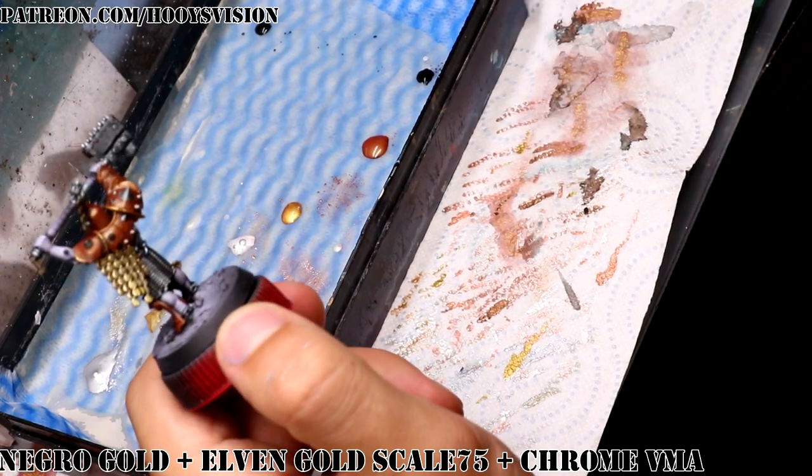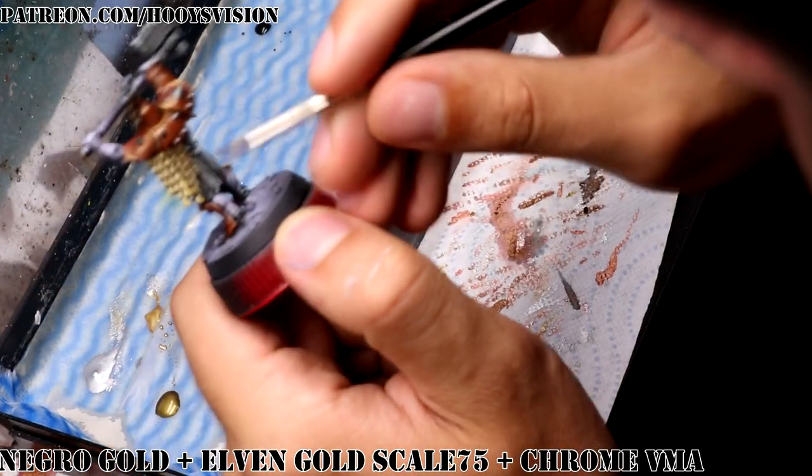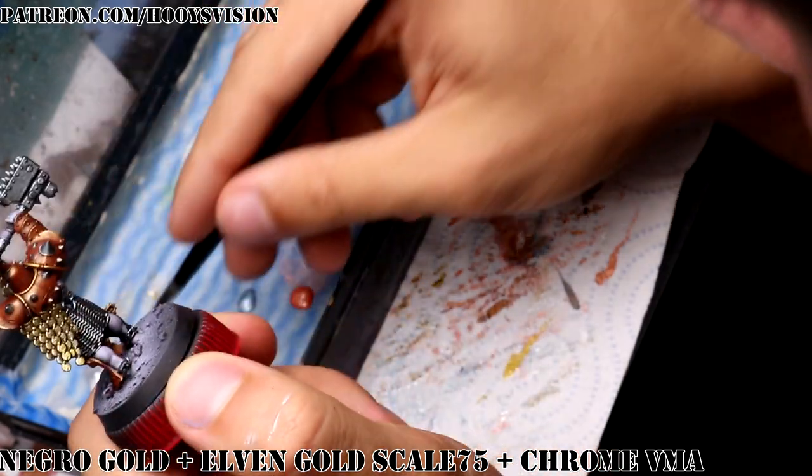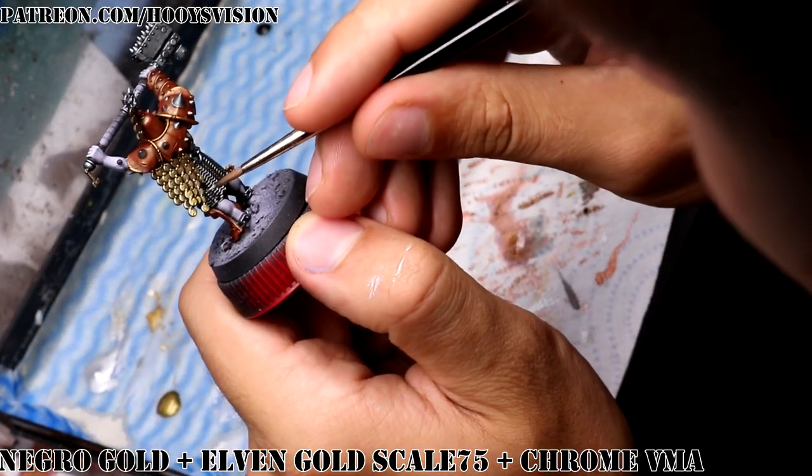And I want to use pure chrome to highlight those chains.